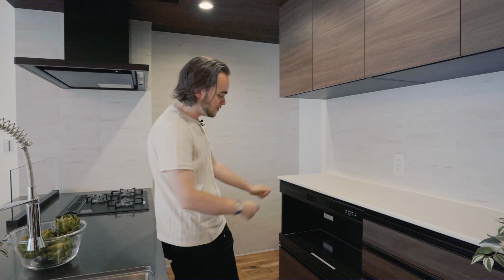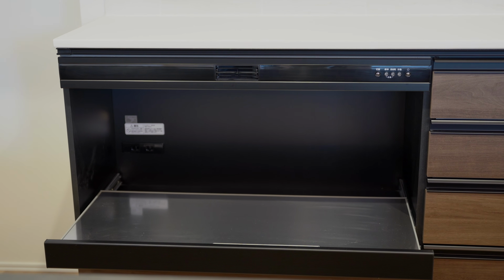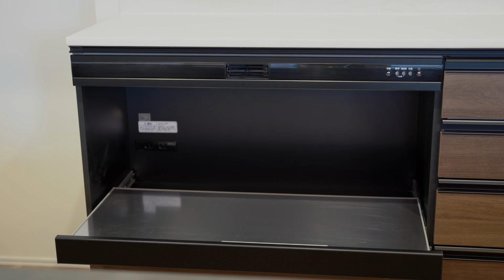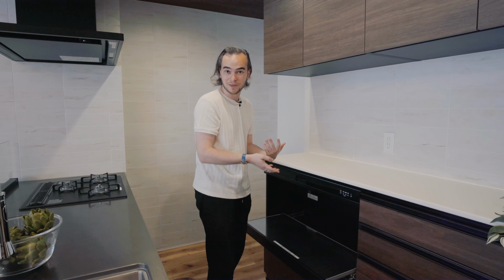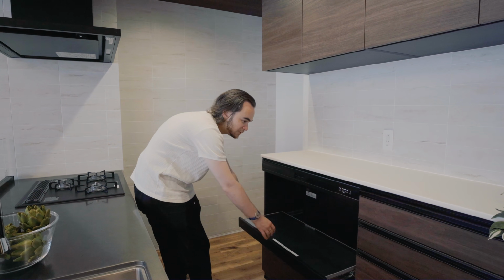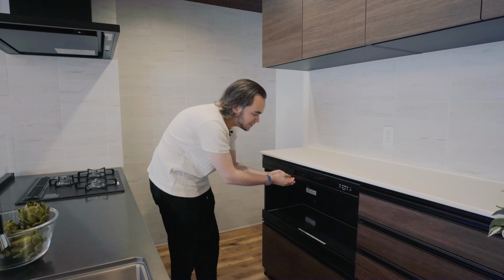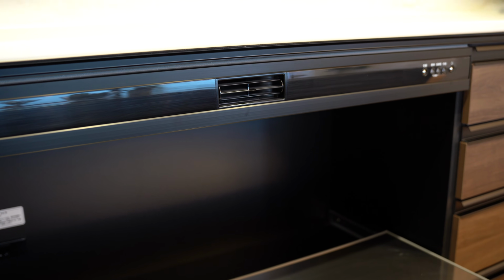But right over here also you have something that I haven't seen outside of Japan. This is specifically for rice cookers and other things that create steam. Because if you have a rice cooker inside of a cabinet, it's going to steam up the cabinet and then maybe make the wood go bad over time. So if you have it here though, you have this button up here that basically starts drawing air from out under here and then keeps it from getting too moldy or anything in there. I quite like having that.